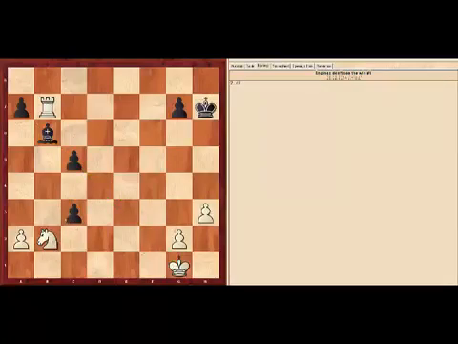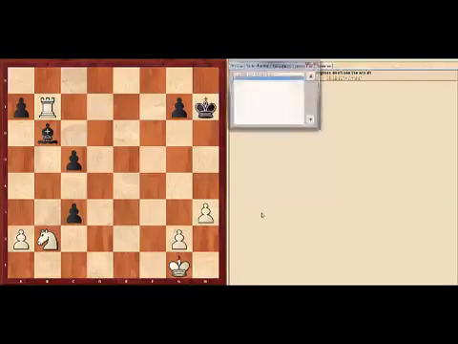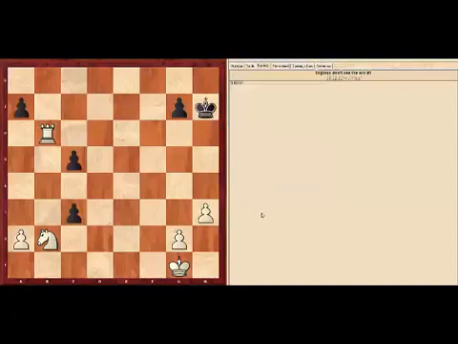And if the knight moves someplace else, the pawn just gets promoted. But there is a strong intermediate move, rook takes b6, and if now black captures the rook, knight d3 stops the pawn. But black has an unbelievable quiet move, c4, and now c2 is coming. The knight cannot stop this pawn.